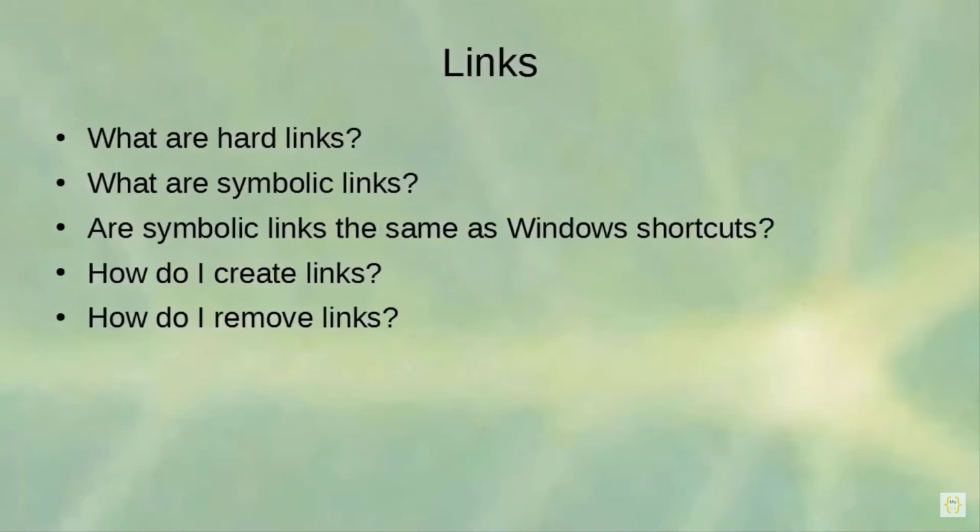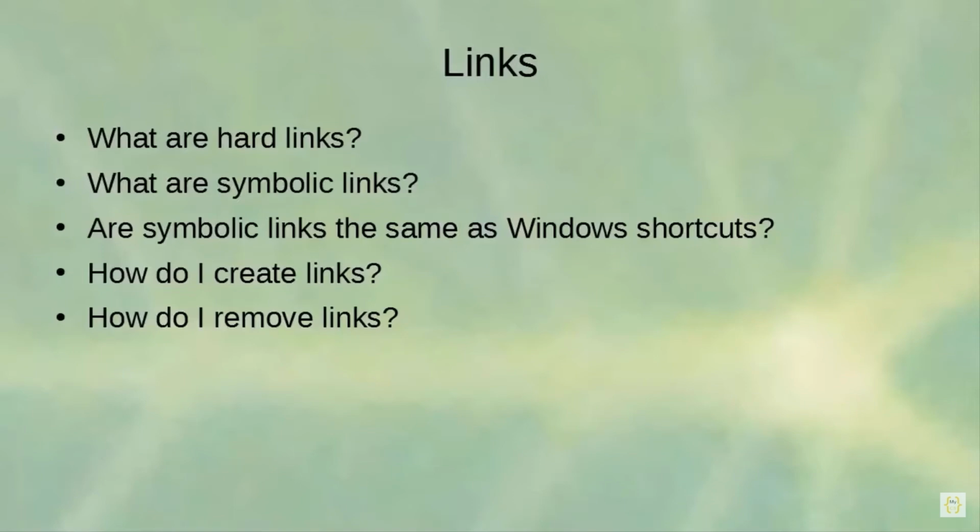Links. What are hard links? Well, hard links are entries in a file, usually a directory file, that tell you where the contents of a file are on the system. Symbolic links are like shortcuts. They tell you a location. And this is not a physical part of the drive where they're located. They tell you a directory and a path all the way to the file. So they are not quite the same thing as Windows shortcuts, but they're very similar. Windows shortcuts are files that contain all kinds of information, including the path.